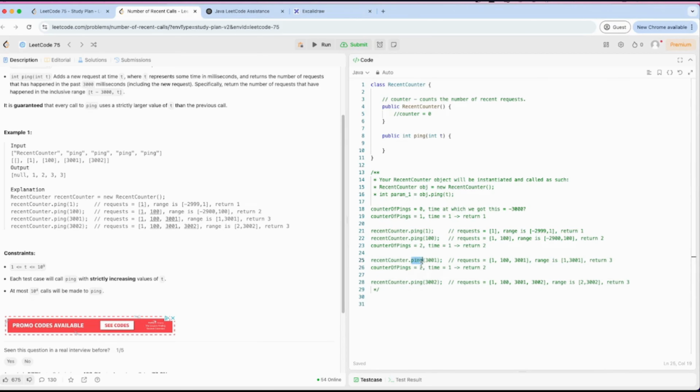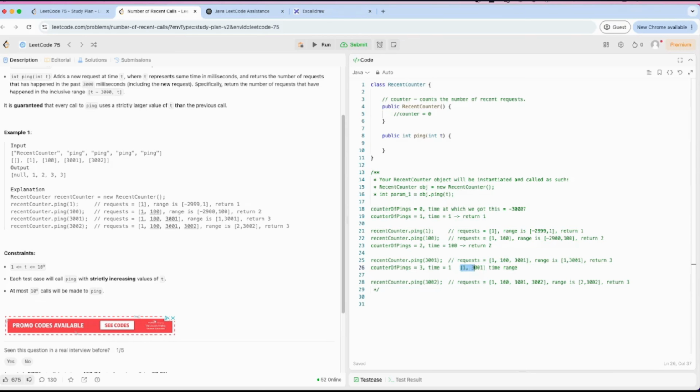So when we get this ping, we will increase the counter to 3. But now you see the time was updated to 100. But then you see 100 is within 3003. What I mean is it is within the 3001 minus 3000 and 3001 time range. But now you don't know if all these three happened within this time.